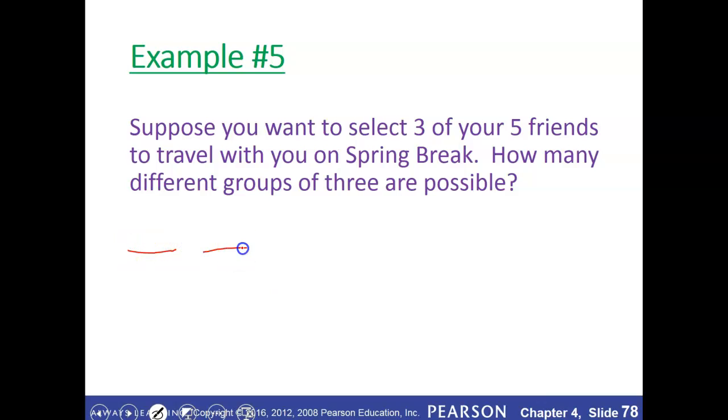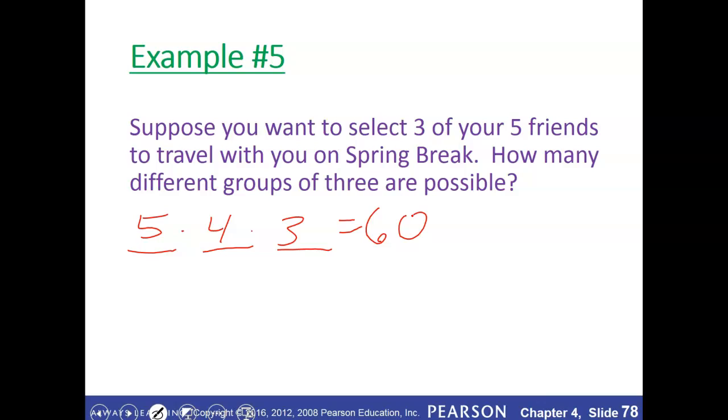Okay, so you're going to pick 3. Let's say you have 5 really close friends, but your parents say you can only take 3. Well, you can pick Al, Bill, and Dan, or Al, Chris, and Evan, or Al, Bill, and Chris. But you have 5 people to choose from first. Once you pick one friend that's going to go with you, then you'll have 4 friends to go next, and then you'll have 3 friends for last. And we already said that that is 60.